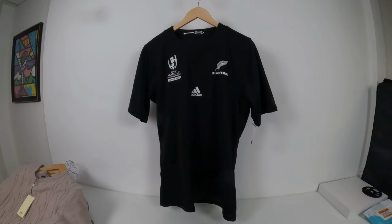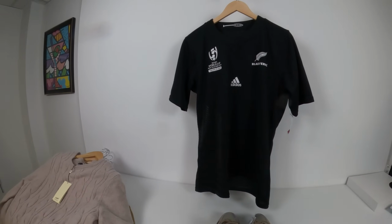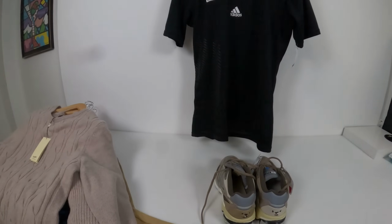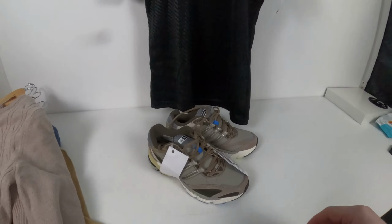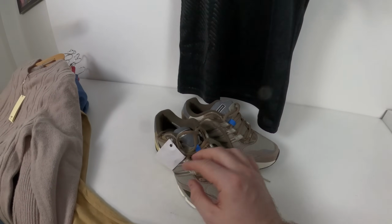Alrighty, so we are now back in the office. £198 later is what I paid, plus I think I paid like £1 for the carrier bag. Got a pair of shoes right at the last minute. I had £32 left of the budget, so I thought why not have a look.